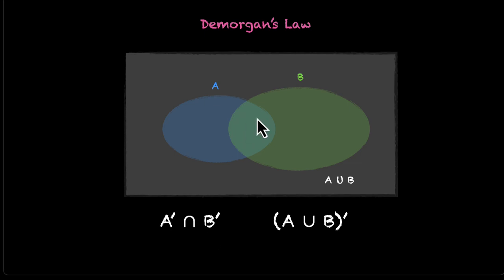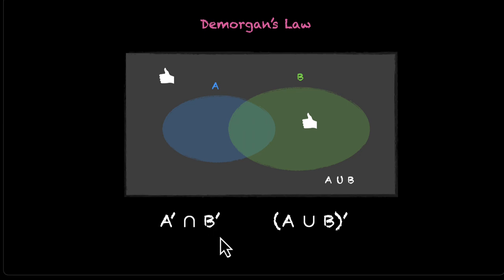Let's look at it visually. So let's start with A dash. Blue region is A and A dash means we'll move outside the blue region. Where do we go? We go in the gray zone. So this is part 1. Where else can we go? Well, we can go in this pure green zone as well. Together these two make up A dash.